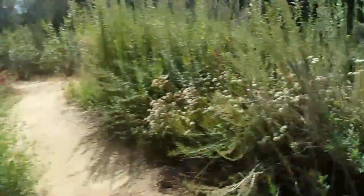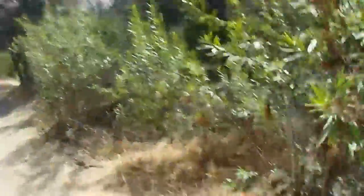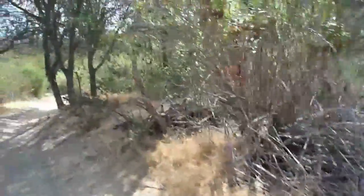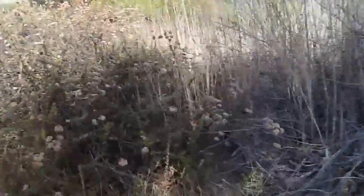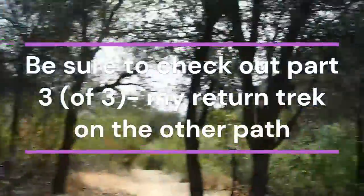Very beautiful over here, very lush. There's a little seep over here. I'm going to get ready to do a spotlight video — first I'm going to go grab a sip of water here in the shade. I'm starting to get very sweaty right now, so I'll see you on my next clip, which will be me following the wider trail along the canyon bottom towards the parking area where I crossed under that bridge. Beautiful over here too, even with the freeways around here.